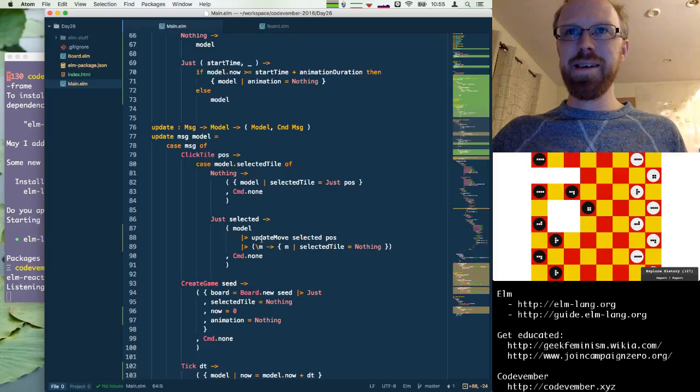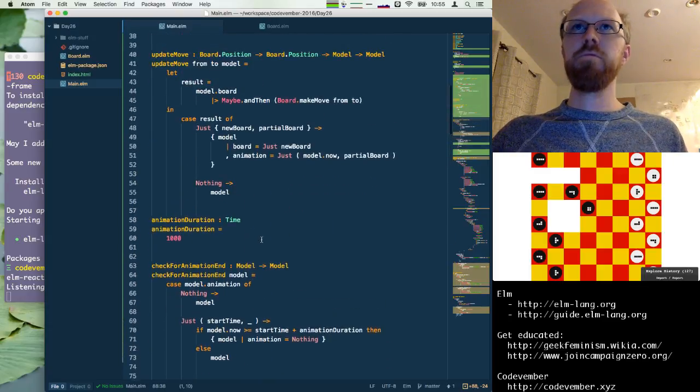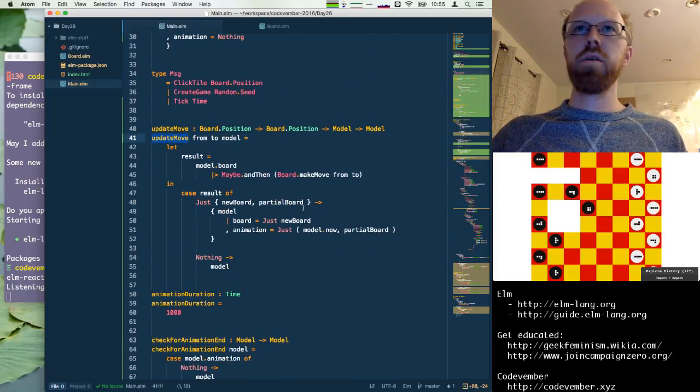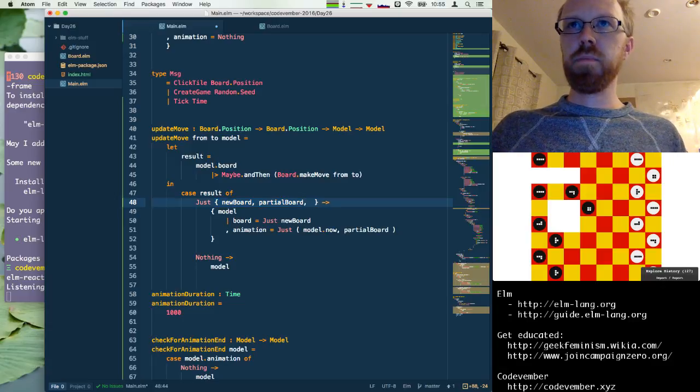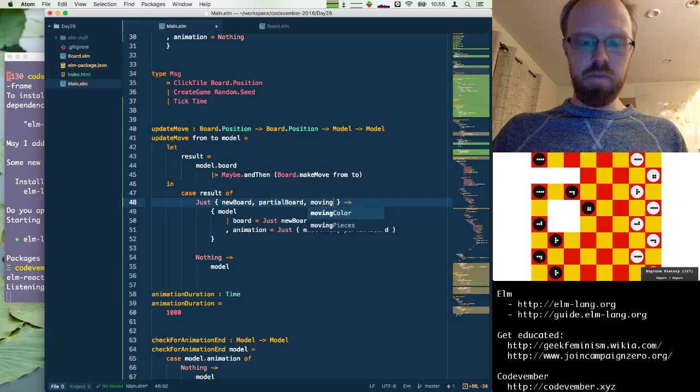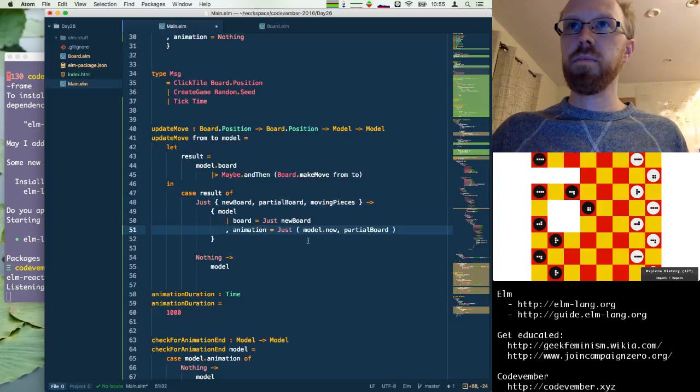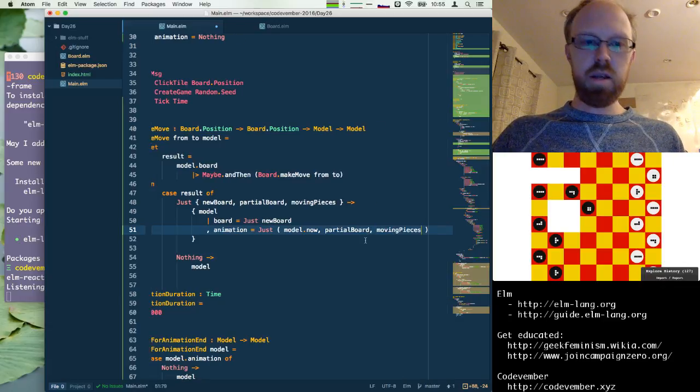update function. So this update move function that we just wrote a little while ago, here's where it gets back the information from the make move function. And now we need to also pull out the moving pieces, and I think we just want to stick that into this animation data as well.